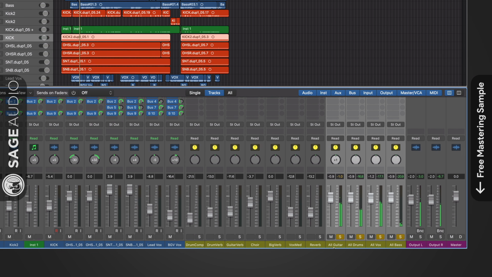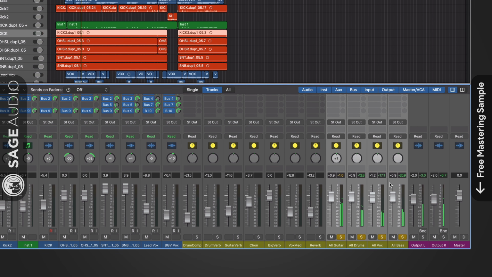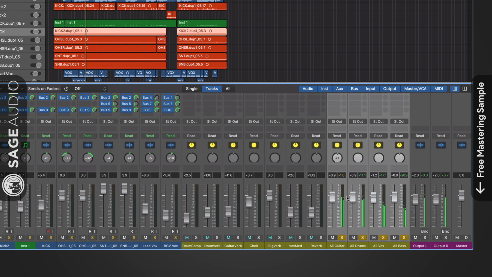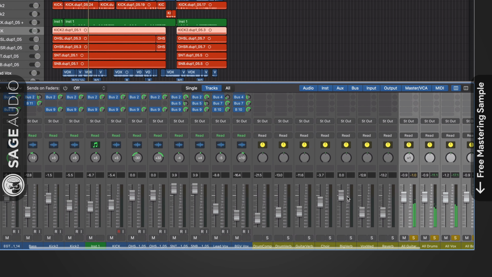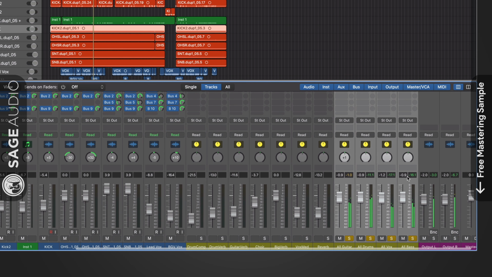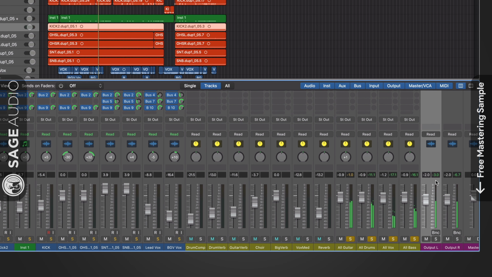Step 3, once all of your instrument groups have been sent to their respective auxiliary tracks, you can solo these auxiliary tracks and have your full mix play from these tracks. Now, essentially what you've done here is you're funneling all of the individual tracks through these auxiliary tracks, which in turn get funneled into your primary stereo output.